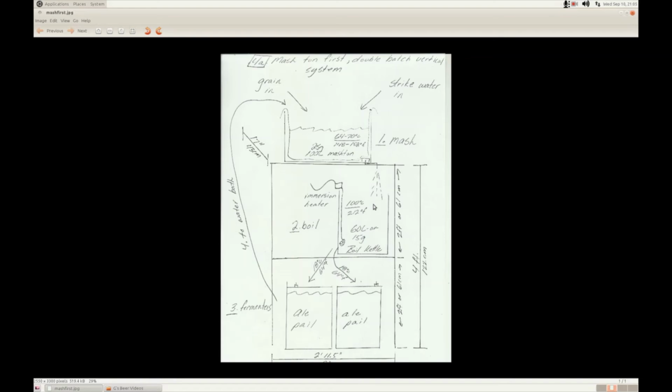On Steven's system, it took me 45 minutes to do 5 gallons to get it down to 27 Celsius, 85 F. That's because we were pitching a Saison, and that was okay. That's pretty much the only thing we could make. At this point, you've got your pitching temperature wort. If you wanted to hillbilly it up a bit, you could ferment in here, pitch 2 packets, put on a lid. You'd probably do all right.